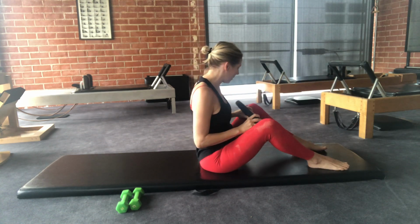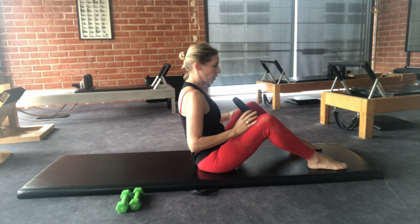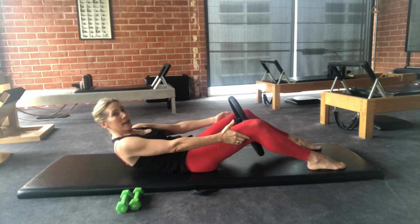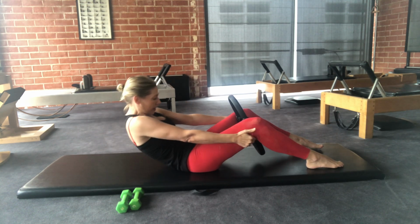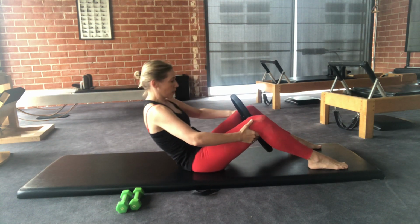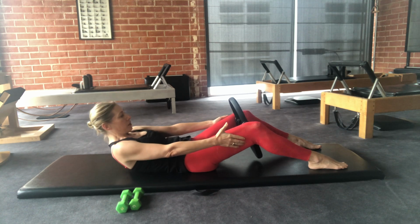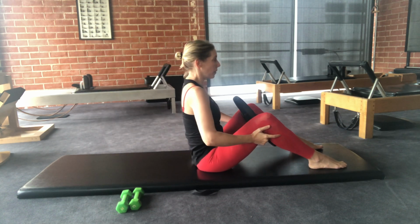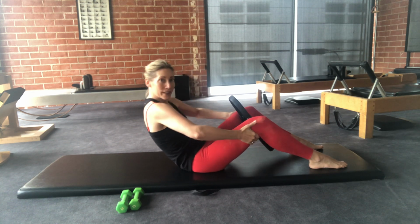Take it between your knees, squeeze it gently, and roll down about halfway, squeeze and curl up. Again, squeeze and roll down, squeeze and roll up. One more time like this, holding on.